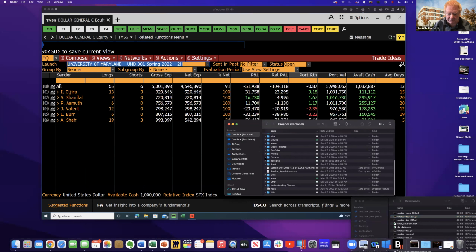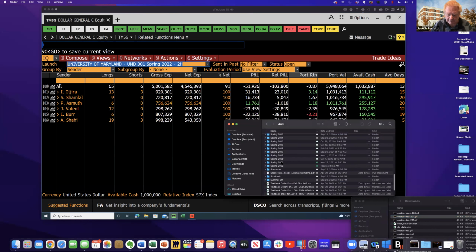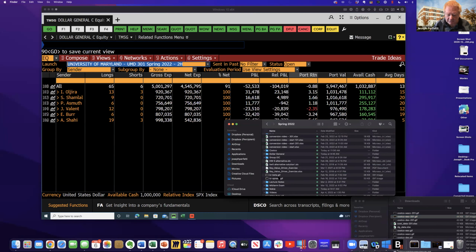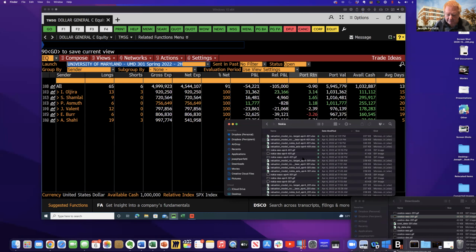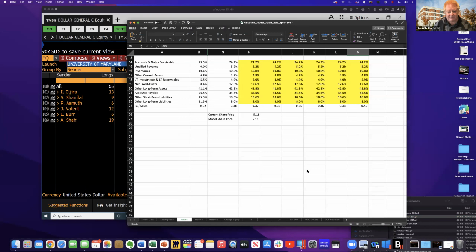Viewfinder, Nokia. All right, so this is section 301. This is our as-is that we did in the last class. This is the file that we'll start with. This is our valuation model.